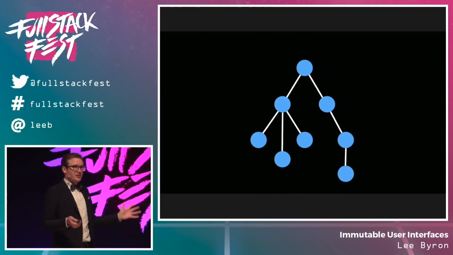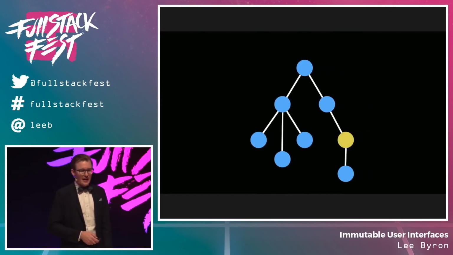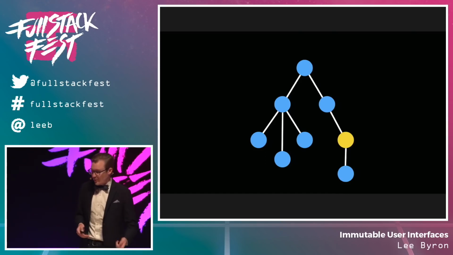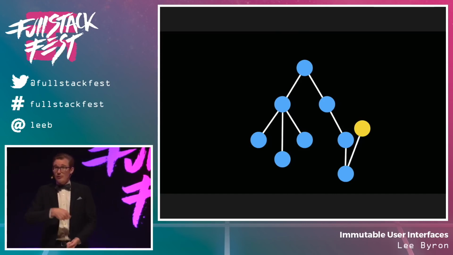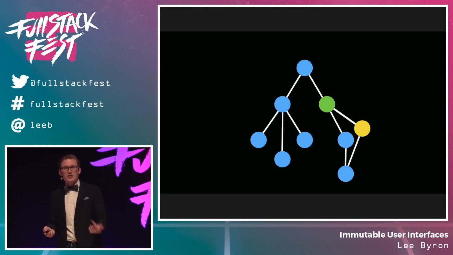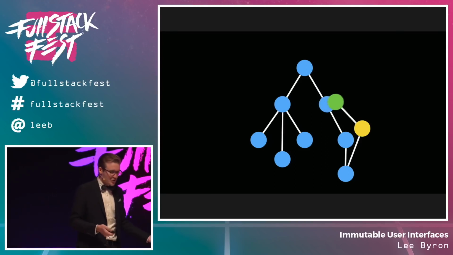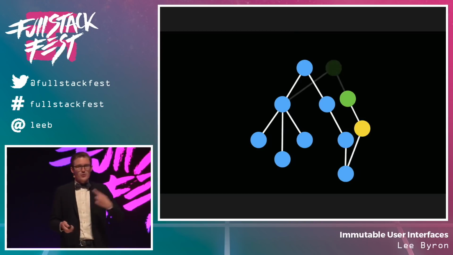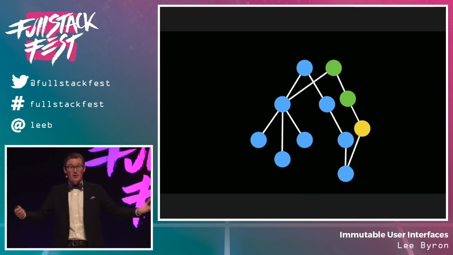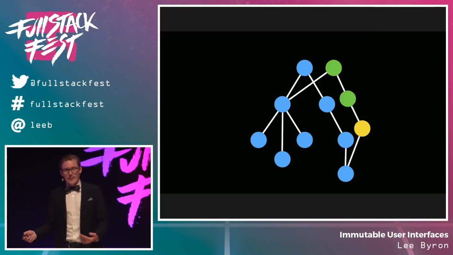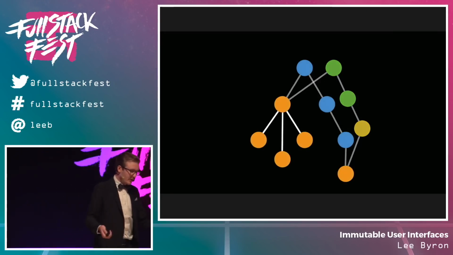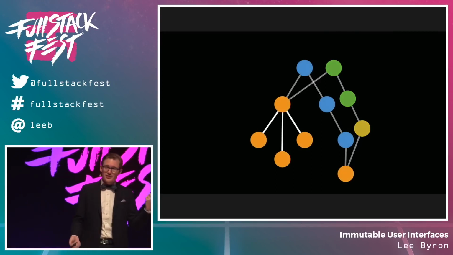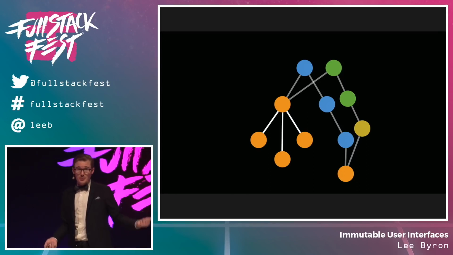So let's take a look at this example here. There's some structure of data, and we want to make this change. In order to make this change, we can't do it in place, so we have to copy this node with a change applied. And it can reference other nodes, that's fine. But anything that points to it also needs to change in order to have that new pointer. Again, no mutation, so we copy that thing. And we do that all the way until we get to the top of our data structure. And once we do that, then we have a completely new structure with our change applied. And importantly, we've recycled a lot of this. This is super contrived, I just got it to fit on the screen, but it still recycles more than 50% of what's happening here.